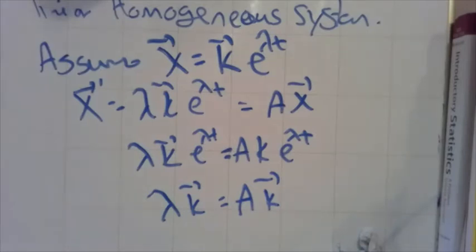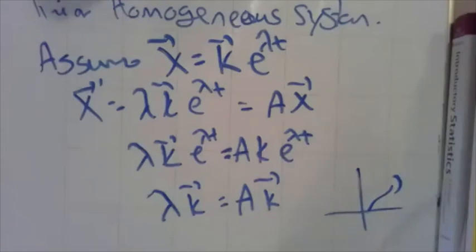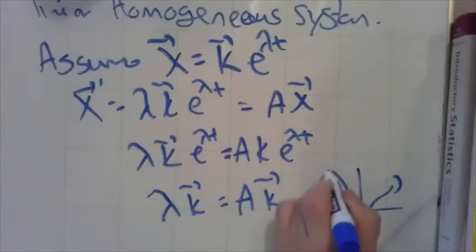I really think linear algebra should be required to take this class, but it's not. You guys would get a lot more out of this class if you had had linear algebra. You would recognize what this is here. When you multiply a vector by a matrix, in general, matrices rotate vectors. They rotate and rescale them. So if I have some vector, maybe it lives here, and I multiply it by a matrix, it's going to take that vector and rotate it and maybe rescale it.